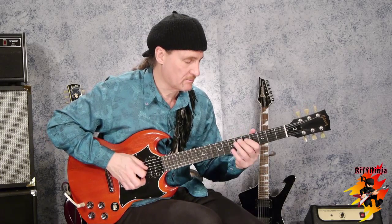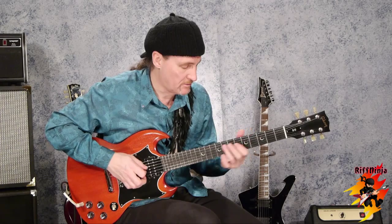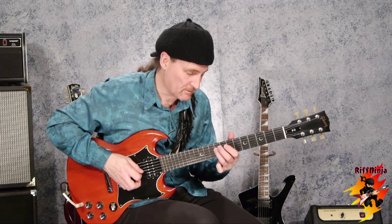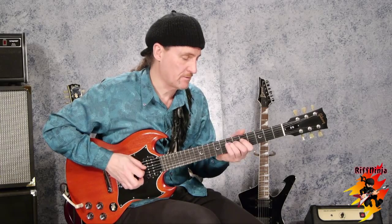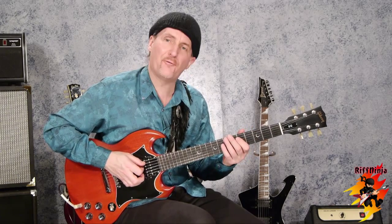Again — you've got to repeat that riff. The next one: I like to string stretch. I've got to stretch a tone. That's the note I'm stretching to. I'm stretching at the 7th fret to the note that's at the 9th fret. So if you didn't know how to stretch or you're struggling with it, you could just play the note directly — it doesn't quite have the same effect but it would work. Then I mute it and drop back down to the 5th fret. Don't try to get the whole thing at once — get the notes first, then work the slide in. I prefer to stretch, then mute it, then drop back down.